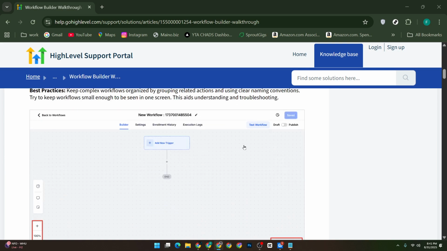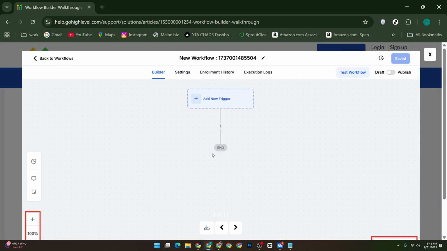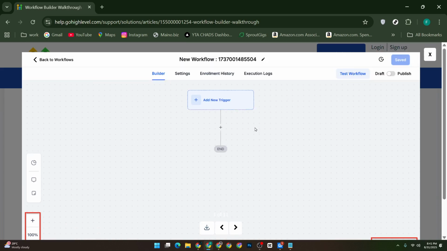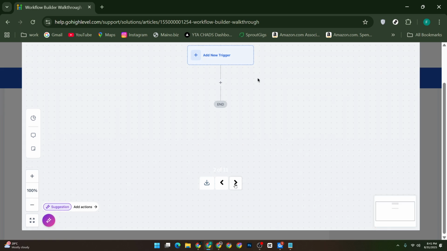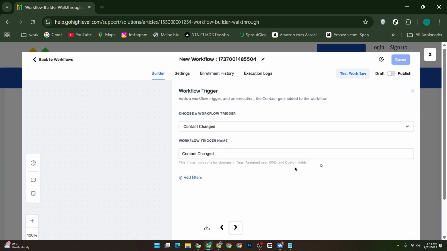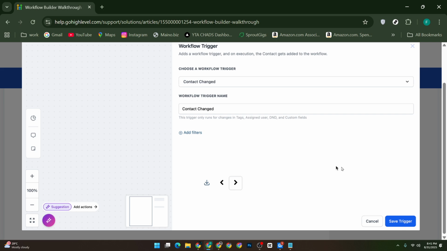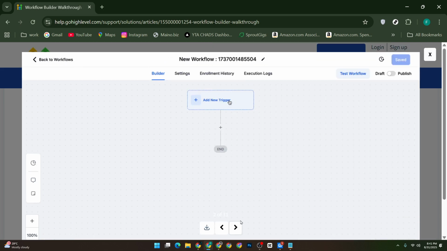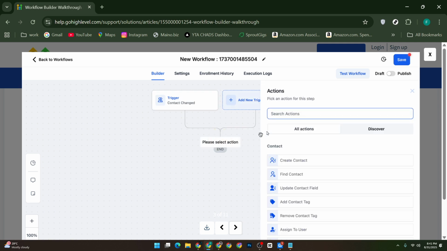To get started, open the workflow you're working on. In the top right corner, you'll see a button labeled Test Workflow. Click that, and GoHighLevel will ask you to pick a contact. This is the contact the system will use to simulate moving through the workflow. After you choose one, hit Run Test, and the workflow will start as if that contact had triggered it. You'll be able to see how each action is processed and whether it behaves the way you expected.